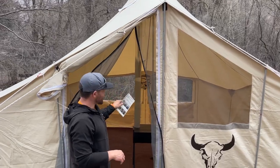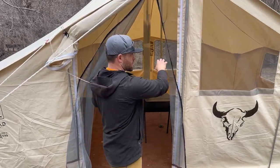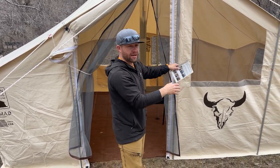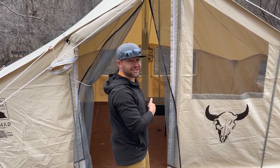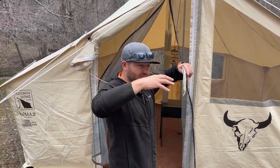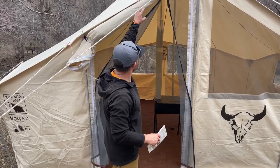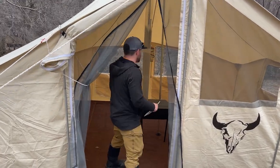But the reason why I love the way this tent is set up is the stove is in the middle. A lot of times with canvas tents, you'll have the stove over in the corner or on one side of the tent, and then those people are nice and toasty and probably too hot when you stoke that fire at night, and the other people on the other side of the tent are freezing their butts off. The way this works is kind of like the sun at the center of a solar system. It warms everything evenly, so that's why they purposely put the stove in the middle, and then you can sleep on the outer edges.